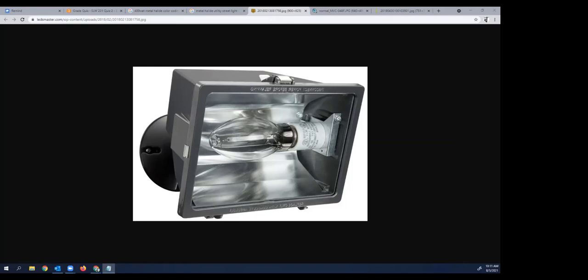It may be the same size of light as the Cobra Head, but a floodlight is a directional light. If that light is pointing towards you, most of the light when it comes on is going to be pointed in one direction. There'll be a little bit of light at the bottom of a pole, but for the most part, it's used for directional uses. If there's one specific area somebody wants to light up, they'll have a floodlight installed and it'll push all the light in one direction. Whereas the Cobra Head and the little round bottom rental light shine straight down in a circular pattern or egg-shaped pattern below.